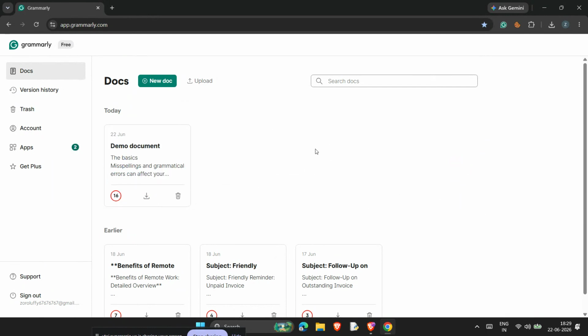First, open Grammarly in your browser and make sure the Grammarly editor is already loaded in a tab. This is important because the cookies need to be applied to the correct site session. Once Grammarly is open, look at your browser toolbar and find the Cookie Editor extension icon. If you do not see it right away, click the puzzle piece or extensions icon in your browser, then pin Cookie Editor so it appears in the toolbar for easier access later.